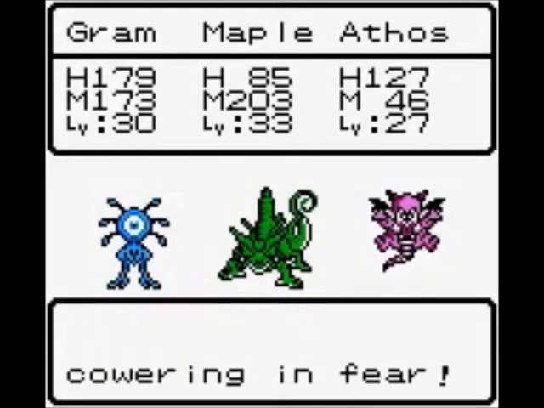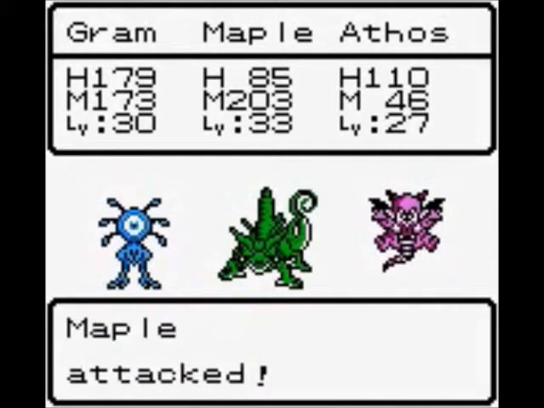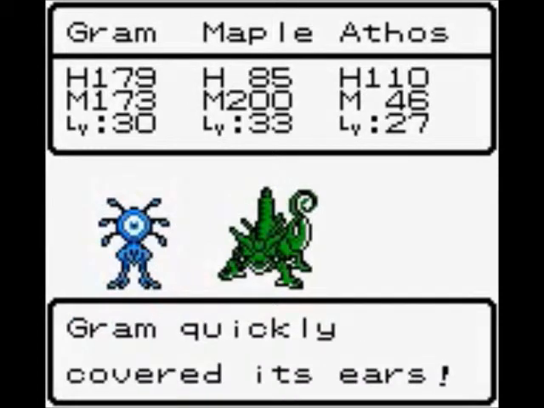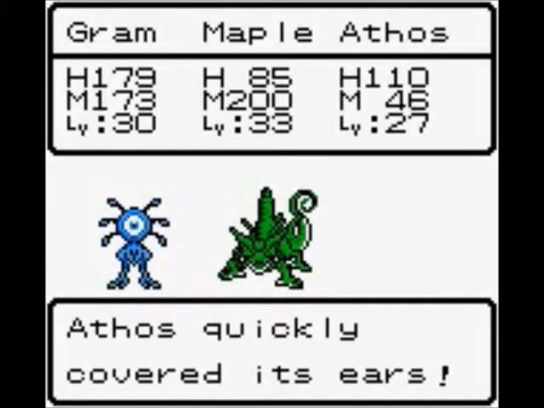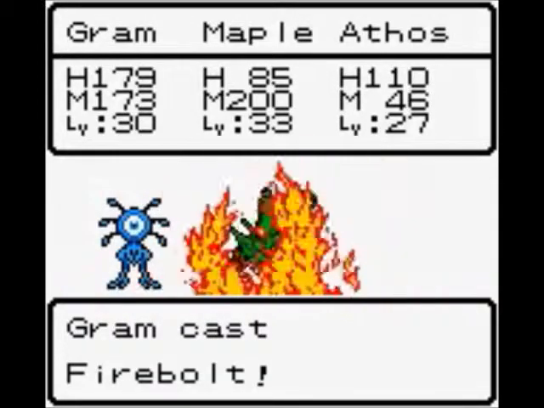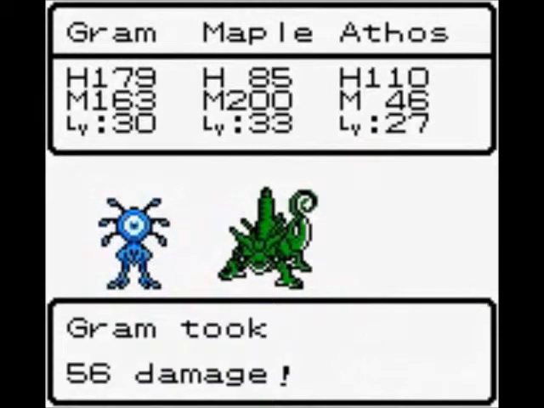So now we have all three pieces of the heavenly armor. The heavenly sword, helmet, and armor. As soon as I'm done killing these guys. No, Graham, he did magic back.